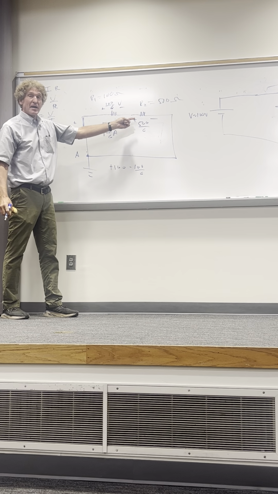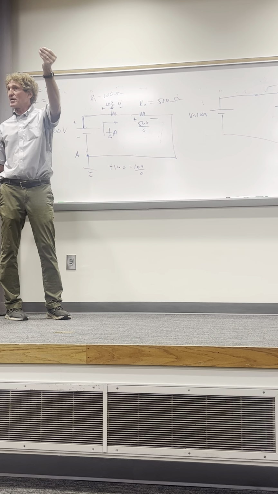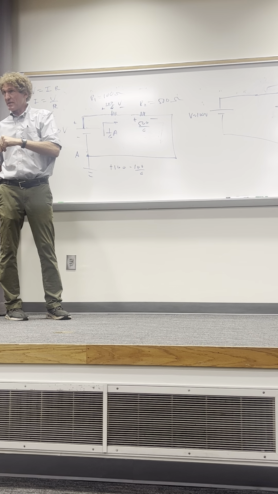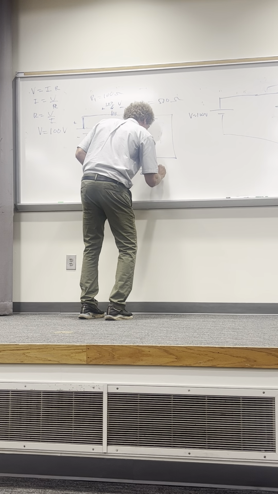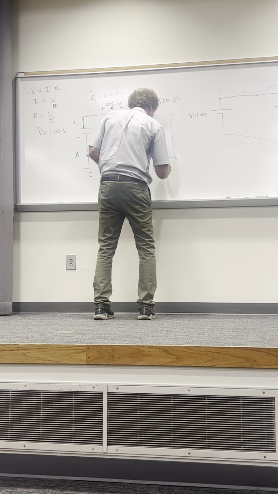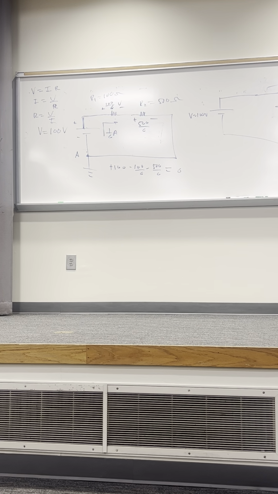And then you keep going, and you're going to hit what? Class, can you all see it back there? Minus 100, or minus 500 over 6. Agreed? And y'all can see that that is 0. So that's called, and I'm just demonstrating it in a very simple way, that is Kirchhoff's voltage law.